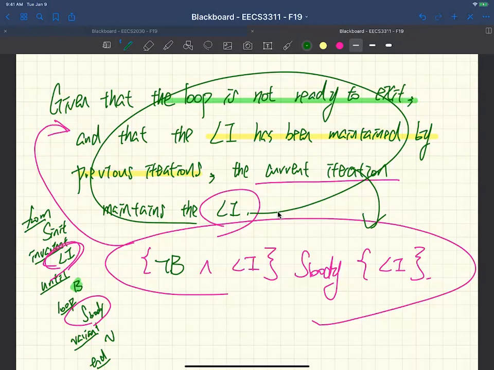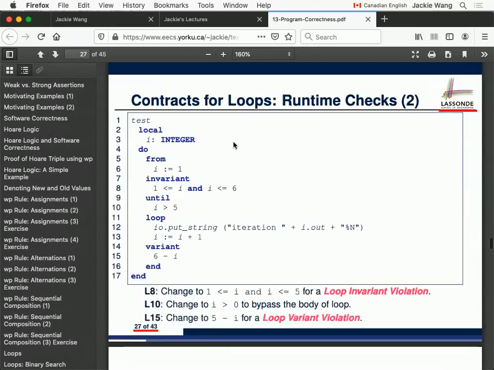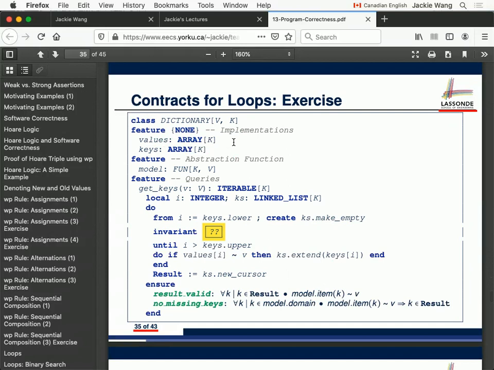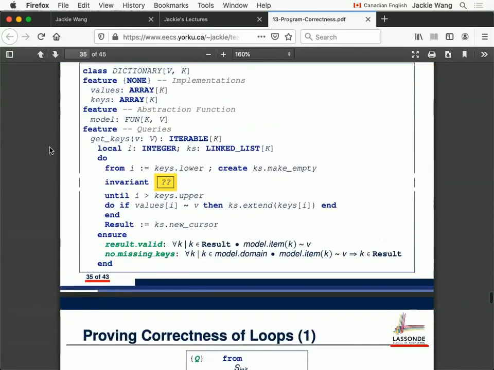For the slides on correctness, in slide number 35, there's a question to formulate an invariant. Which slide? Slide number 35. Okay, sure. Basically, this one, again, an exercise is an exercise, right? I still want you to think about it, but I'll give you more precise hints. Because if you don't think about it, you're going to suffer in some other question in the exam.